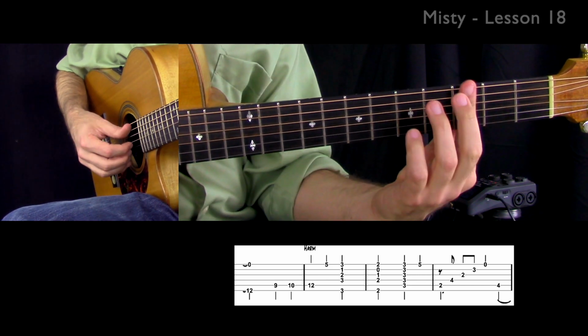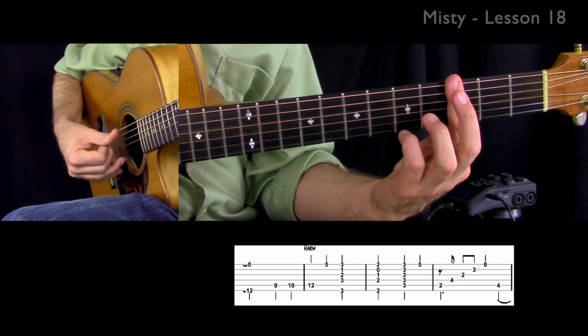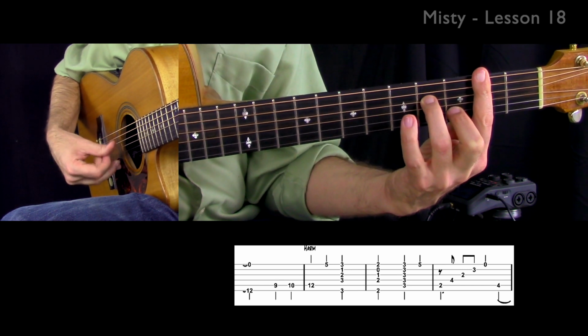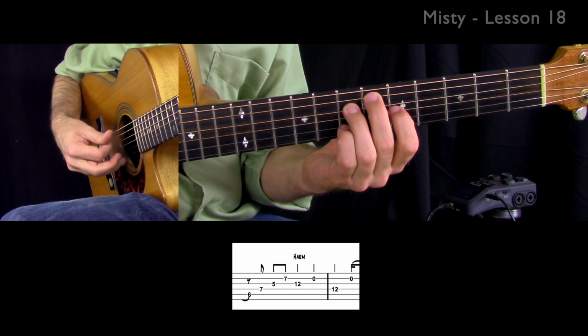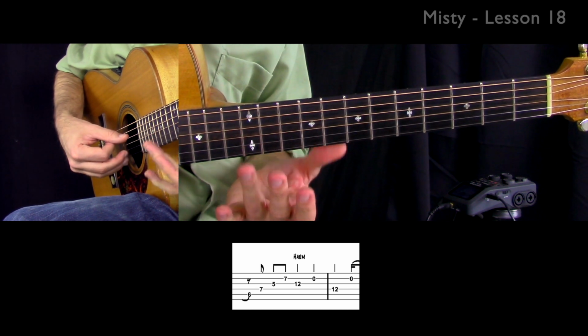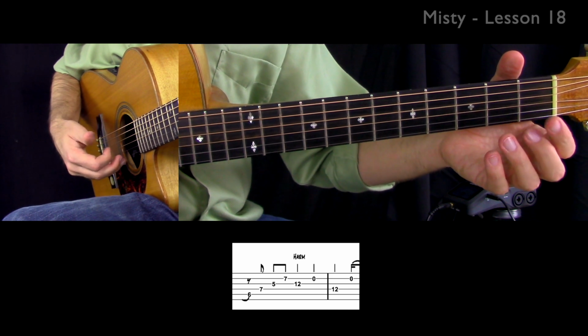Then bar at the 3rd fret, put your thumb over here on the 5th string. Watch, open E, slide up. It's like a B7 chord. Now watch. Now A7 chord.